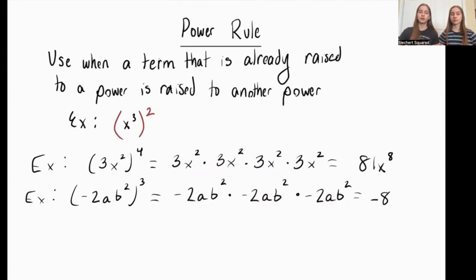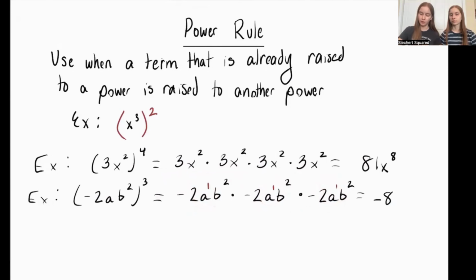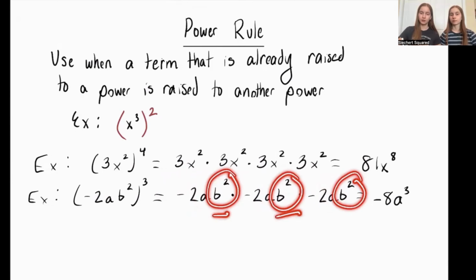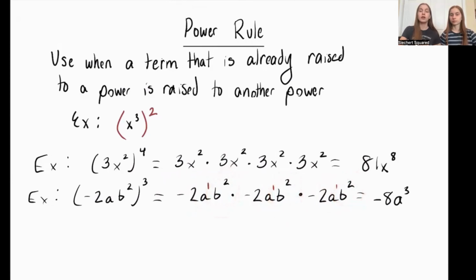And then from there you want to deal with those variables. Deal with it one letter at a time. Now, for the a's, I don't have an exponent, so you have that invisible exponent of 1 that we're going to write. So I have 1, 2, 3 a's that are being multiplied, so that's a to the power of 3. And then you do that same thing with the b, which already has its exponents labeled. So I have 2 b's, another 2 b's, another 2 b's. So if you're familiar with product rule, you're going to add those exponents, and 2 plus 2 plus 2 will get you b to the power of 6.